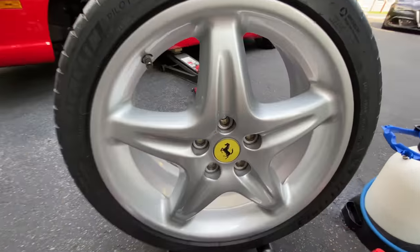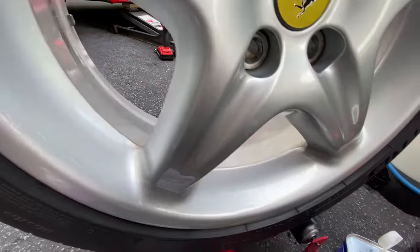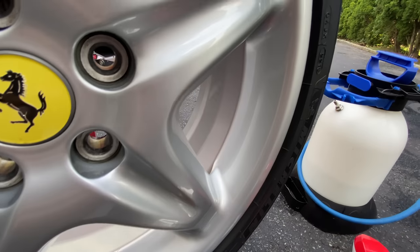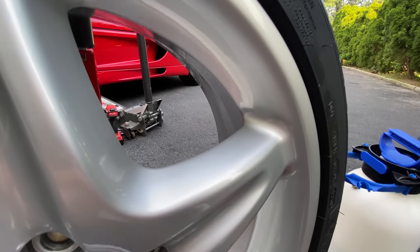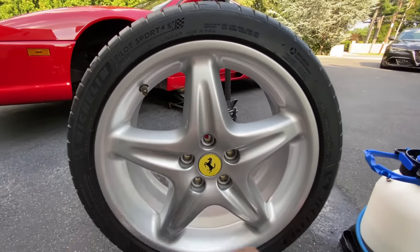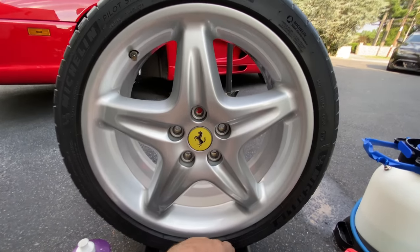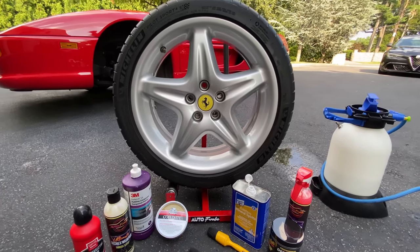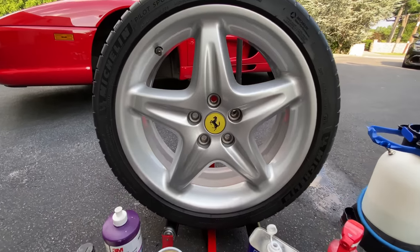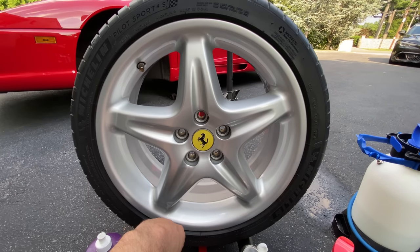So just want to give you guys a close-up. You guys can see that there. The finish is absolutely phenomenal. 26-year-old original finish Speedline wheels on the 1995 Ferrari 355 Berlinetta. Michelin Pilot Sport 4S tires are decontaminated and cleaned with the odorless mineral spirits. You can see that there. Absolutely Concours perfection.